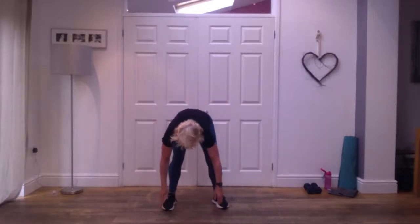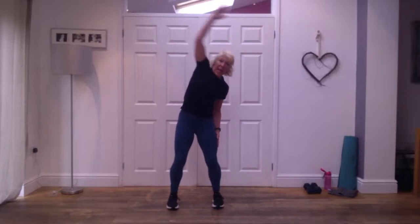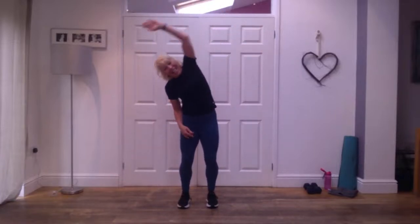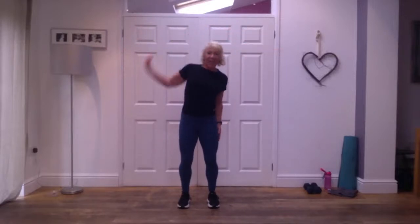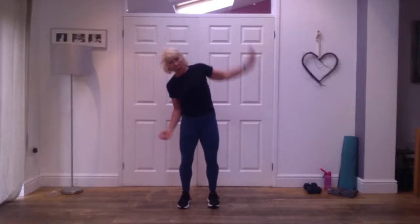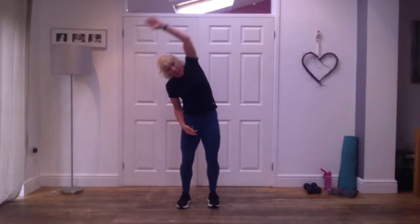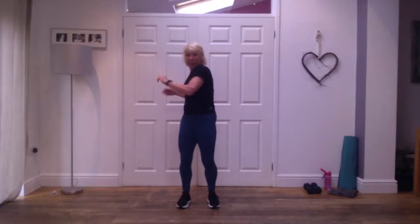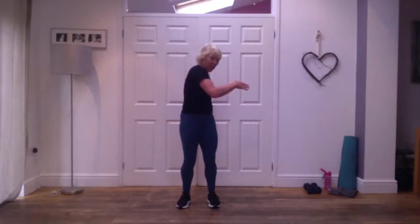Perfect. Walk your feet together. Give me 10 side bends. Feet narrower than that, Ellie. Push out. Keep the hips nice and still. I can't remember how many that is. We do two more. One, two. Squeeze your glutes. Hips facing me. 10 twists. Three, four, five, six, seven, eight, nine.